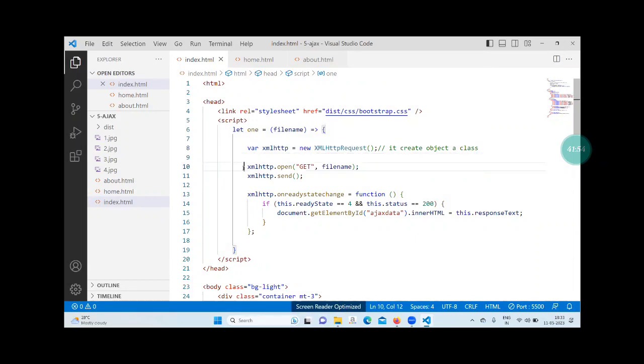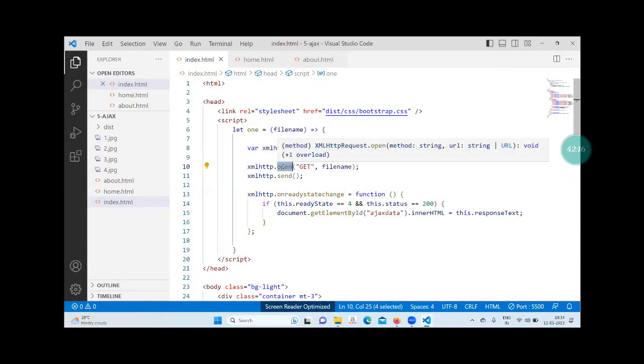Now coming down, it is written xmlhttp.open. Now, what is that? xmlhttp.open is written here. When I move the mouse on open, it says XMLHttpRequest.open. So what does it represent? We are not writing the complete class name directly here. We are writing the name of an object. Inside this object, there is a function called the open function.